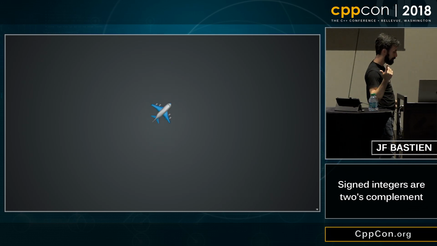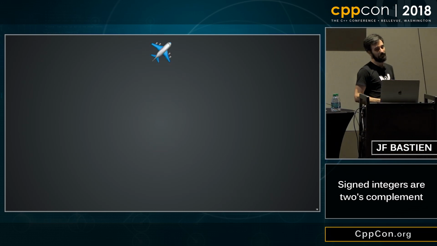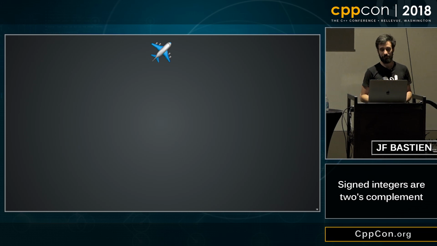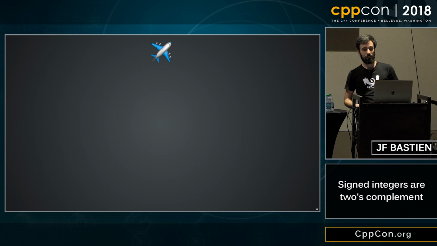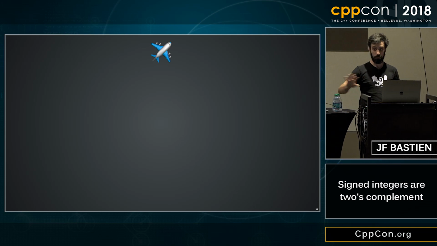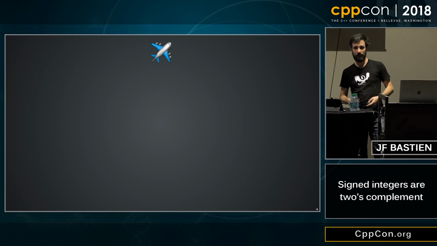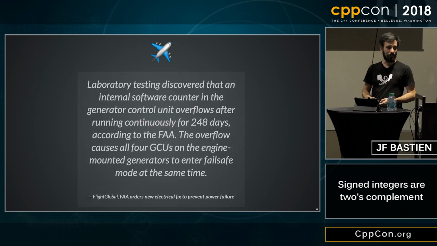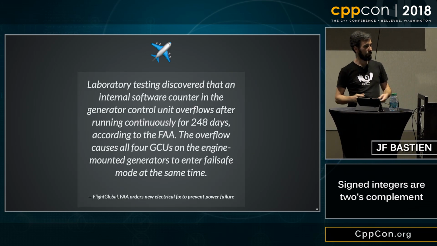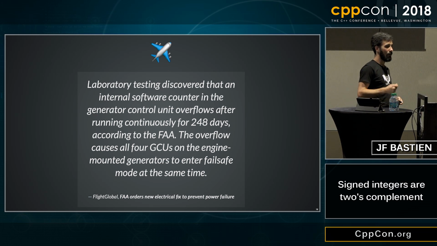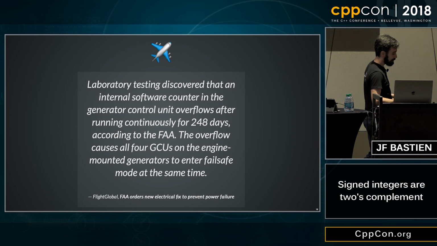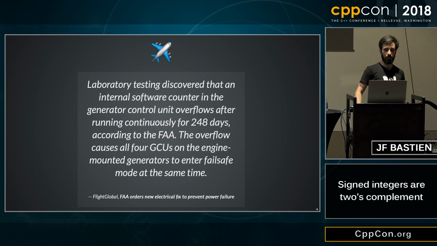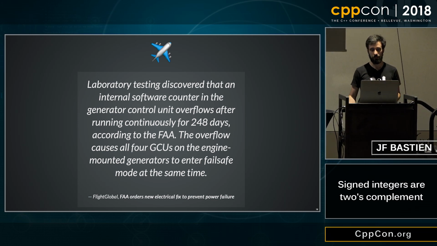Now, a bit less funny, airplanes. Recently, in the last 10 years, there's this airplane that came out that I won't name, and they had this problem. They reported to the FAA. They looked at their code well after the plane was in production and flying. You've probably all flown on one of those, actually. And they realized, oh shit, if we wait long enough, the generator control units, all 6 of them or something like that, are going to have an overflow bug after 248 days. And so that sounds really bad.